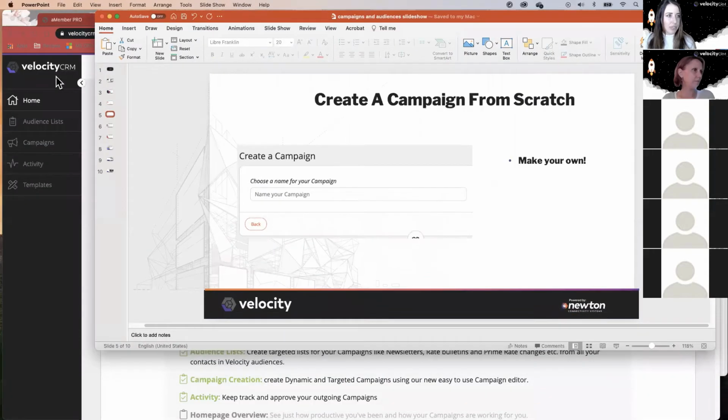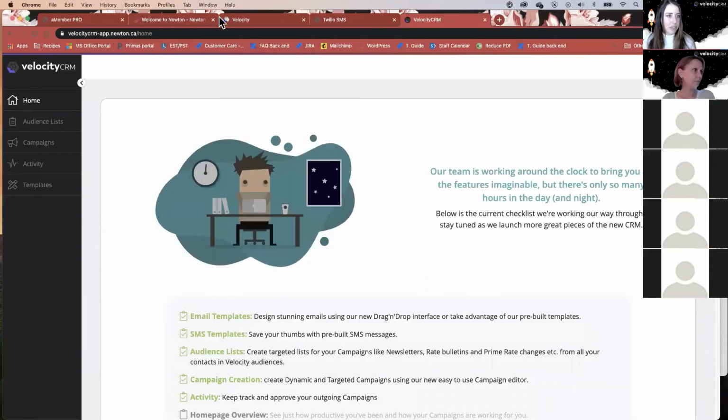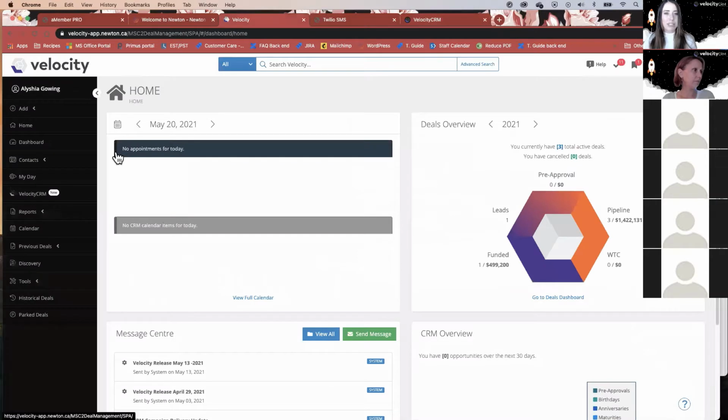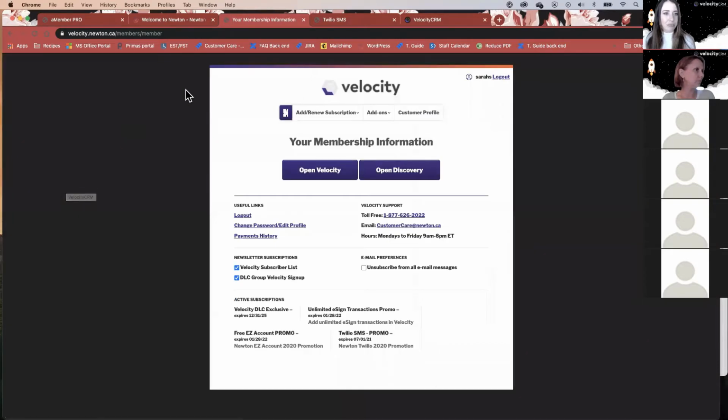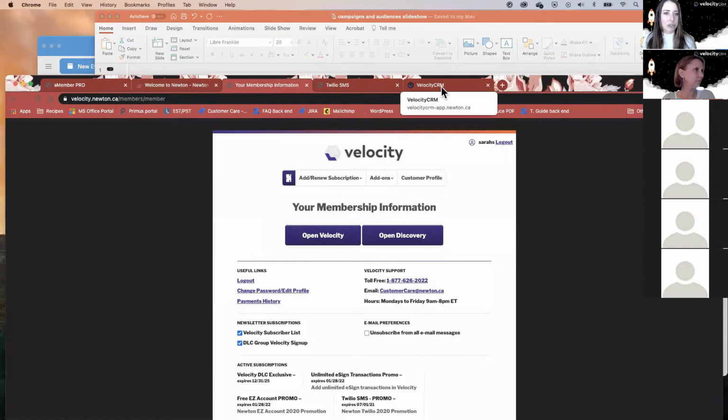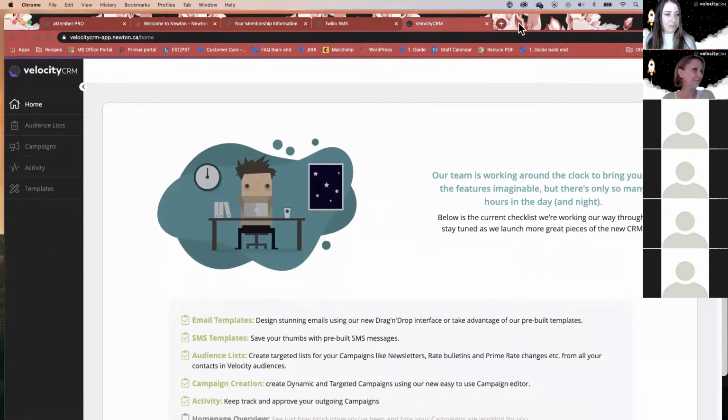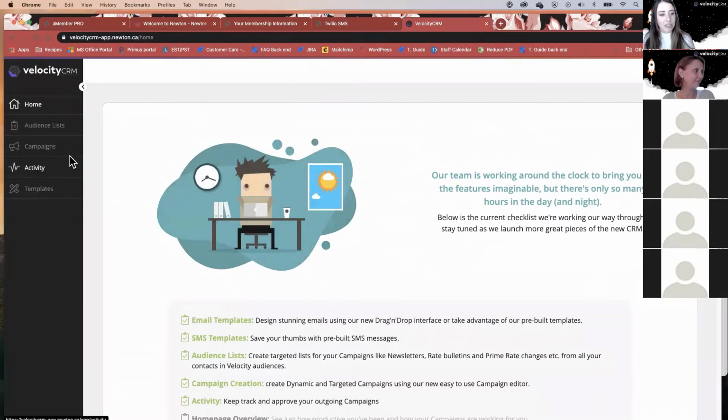I'm going to switch over now to my Velocity screen and show you, once I've logged in, I need to go to my Velocity CRM on the left side. This is where you'll find all your CRM material. So go ahead and click from there, from your Velocity homepage. And that will launch me straight into my CRM. So here we go. You can see the menu bar I just showed you on the slideshow. We just went over the differences here. We're going to start, of course, with our campaigns.